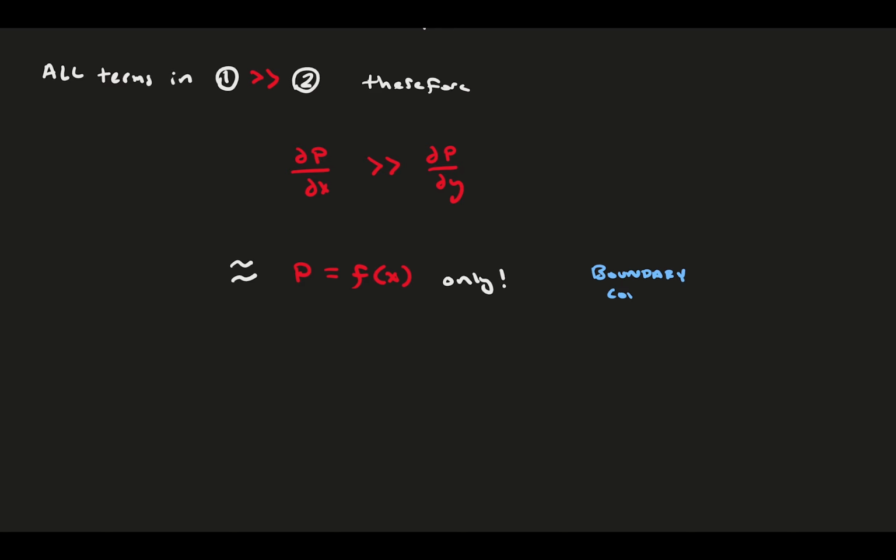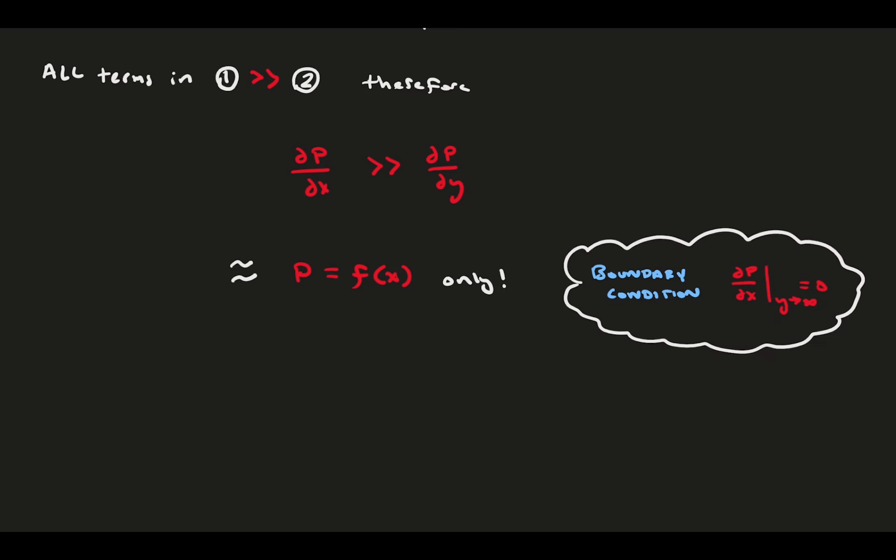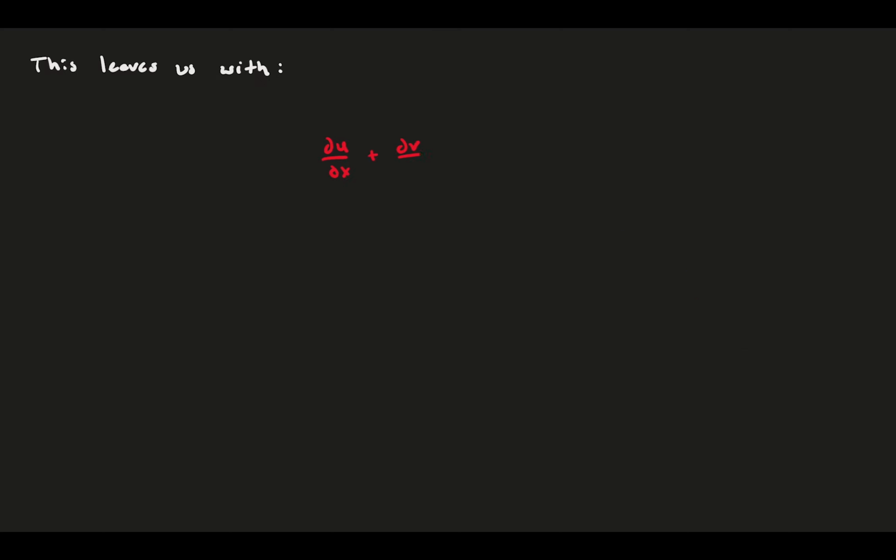And if we pair this with our boundary condition on the pressure gradient, which says as y goes to infinity, the pressure gradient goes to 0, this means the pressure gradient is 0 everywhere because it's a constant in y. Essentially, through this deduction, we can ignore the streamwise pressure gradient. This brings us to our final form of the conservation equations for a laminar boundary layer.